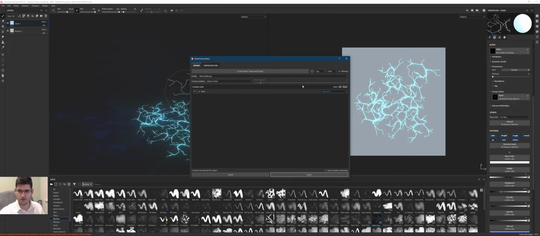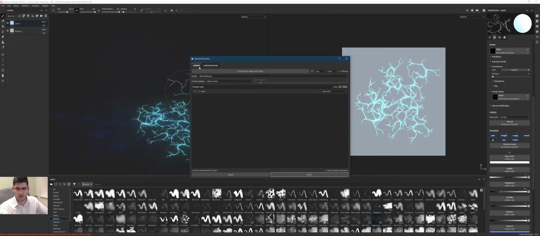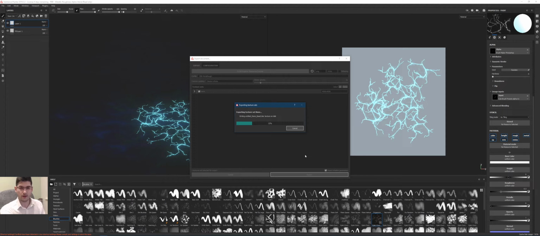Make sure they go to 4K, and then before you press export, go to configuration, and what I like to do is press this one here, standard. It's called the standard metallic, so it gives us these maps. Then go back to export and press the export button. This should be fairly quick, as these maps are not very intricate in any way. We've just added some cracks on a surface. What we want to do now is bring these maps over into Blender and map them to our mesh that we're going to import back in.